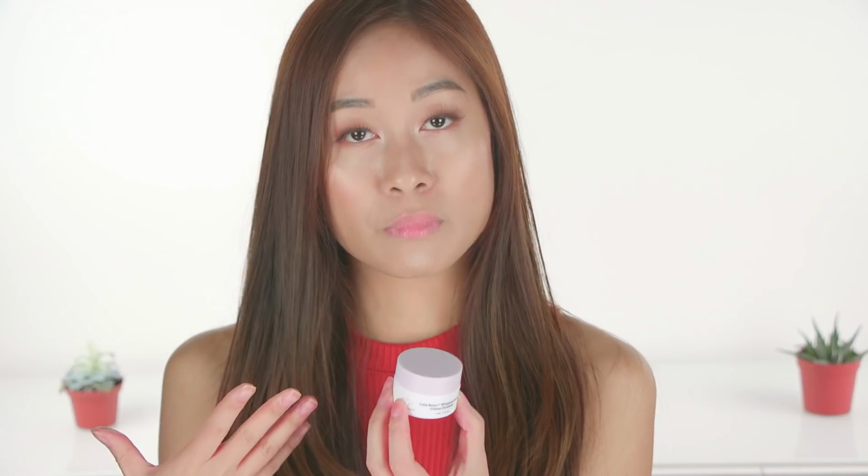And when you first scoop it out on the fingertips, it feels very emollient and rich, like, oh yes, dry skin heaven. But after you let it absorb, half an hour later, I don't feel any moisture left on the skin. And I feel like my skin is back to being dry again. So this isn't quite enough for my dry skin in the wintertime, but maybe it'll be perfect for spring and summer, or for anybody out there who has combo to oily skin. If you tried this, let me know if you enjoy this.